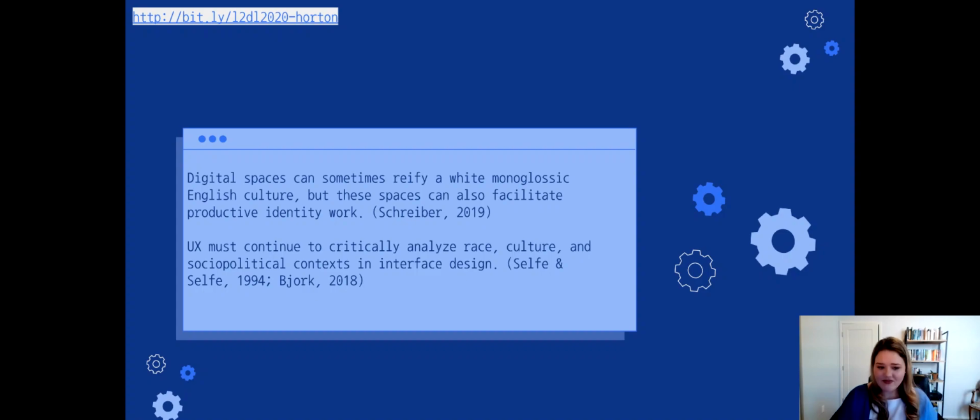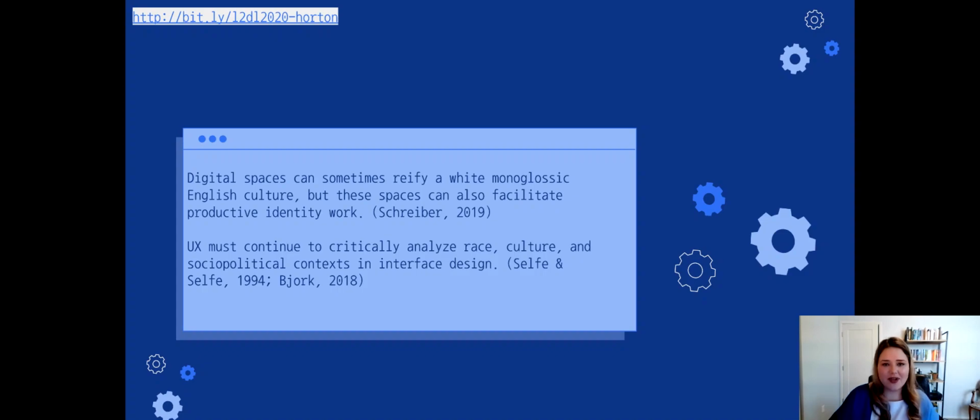And in order to make sure that that's a process that can happen routinely, UX researchers say that there must be a continuous critical analysis of race, culture, and socio-political contexts in interface design.